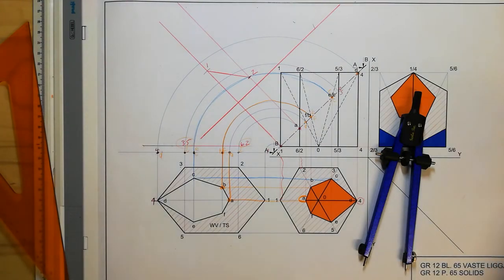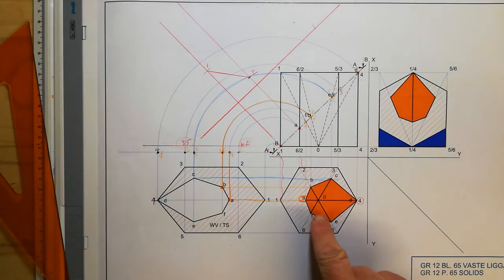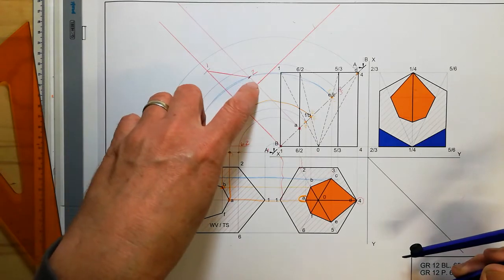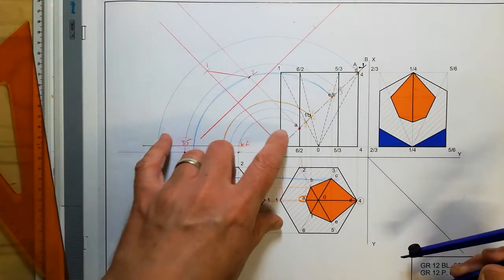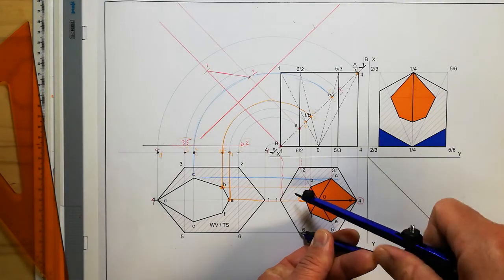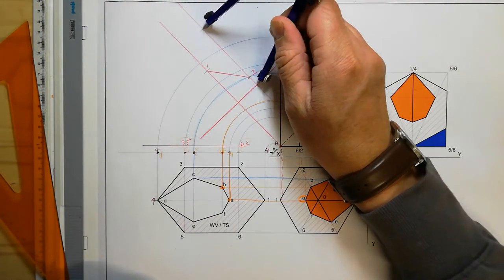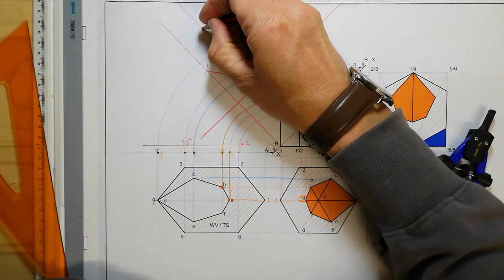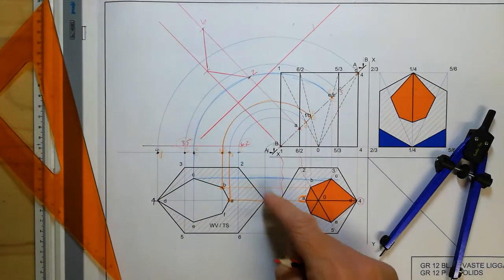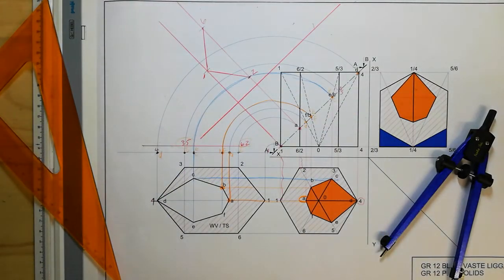So what you're going to get is, you're going to get the same picture that's lying here, it's just going to be slightly shifted, almost like a mirror image of this, but it's just going to be lying this way. So this whole picture that you've seen here will now just be lying up there. Guys, I hope this basically makes a lot of sense to you. I'm sorry, basically it's just going to swivel that way. Sorry guys, it's just going to swivel that way, but it's going to look exactly like the one that you see, so this whole picture is just going to shift, it's just going to lie like that. Guys, I hope this helped you guys a lot, two methods to do the true shape of the section. Maybe I can do one more point, let's just quickly do also point six, six thing, this would make sense to you guys.